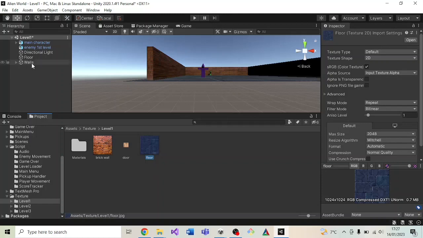If you want to assign them to a specific thing in your scene, you click on the image and then drag it up into the hierarchy. I'm not going to do that because I've already done it, but it's pretty simple. You select what you want to put the image on, and it would assign once you've changed the settings to make sure it's 2D.